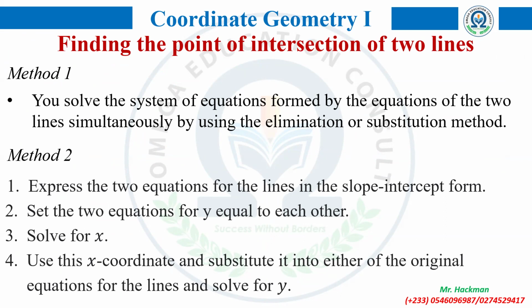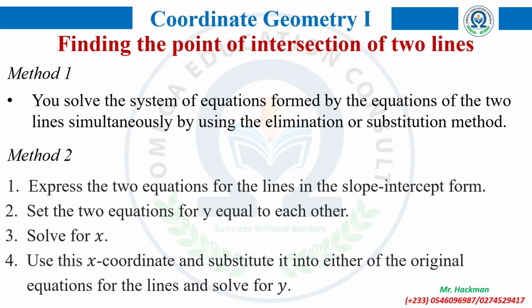Whenever you are asked to find the point of intersection of two lines, or a line and a circle, or what have you, point of intersection in terms of math, you have to solve the system of equations simultaneously. That's the method that you know, true or false. So you have to solve the two equations simultaneously. We have the graphical approach too, but they are not using a graph here. So the simultaneous equation will be the best way to go.